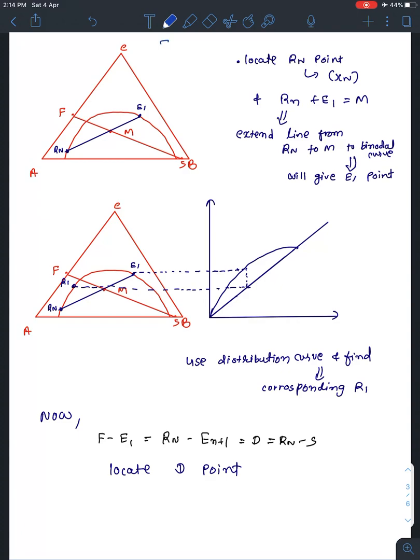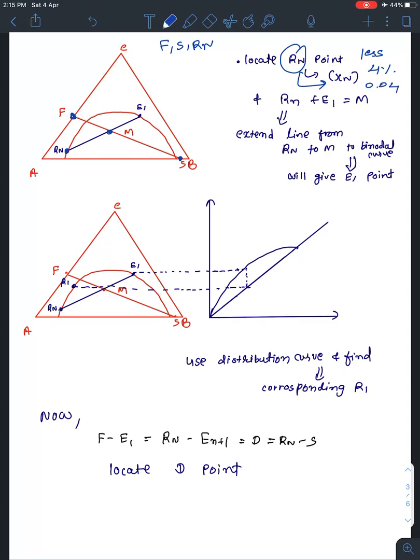So as I just told you, we know F, S, and Rn. So this first procedure, by joining this F and S line, is done for us, and the indication of M is again done. But now the new point, which is Rn, is nothing but the composition or weight fraction of solute. Okay, so now I'll indicate Rn somewhere over here, which is in a very small amount. As you can see, it is just 4%, so it is 0.04.